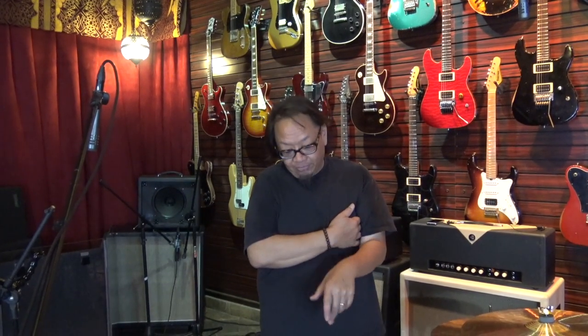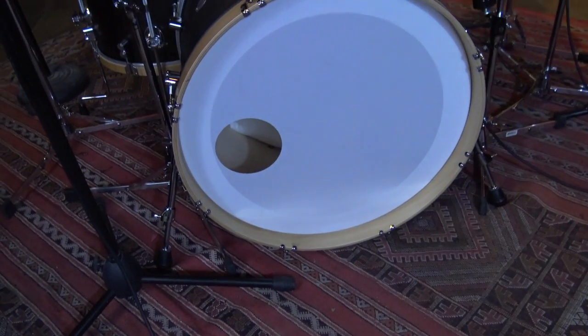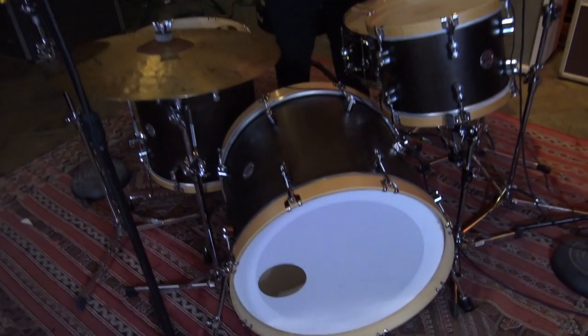Hopefully it's not. I have a May miking system with an Audio-Technica 2500 mounted inside. You can't see it from the front or the back, but it's in there, and it's mounted just because I like the ease of use. When I'm having to cart my drums around to different studios, I can just plug right in and it sounds great right off the bat. Awesome. We've decided to go with a room mic today instead of a hi-hat mic. Yeah, we're going with the room mic instead of hi-hat today, so we could get a more ambient sound.